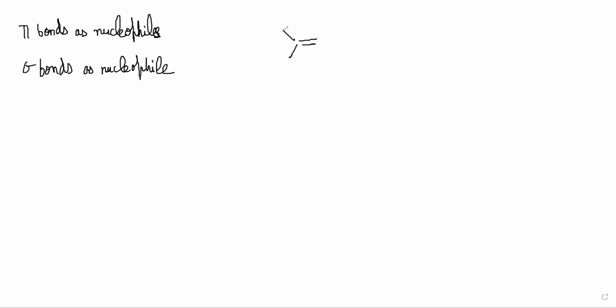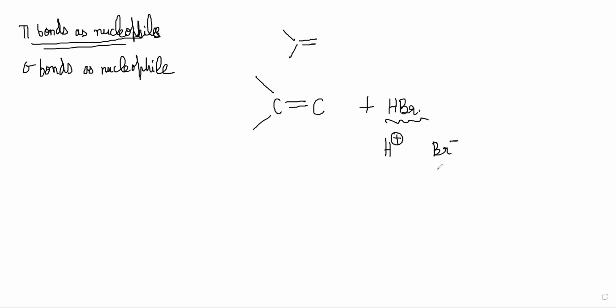So suppose this is the structure. That means there is a carbon here and there is a carbon here, right? And there are Hs which are not shown in this. So if you have plus HBr, right? This pi bond, the pi bond in the alkene double bond, can donate electrons to the H plus, right? HBr is an acid, and it breaks down as H plus and Br minus, right? This pi bond can donate electrons to this and form a bond with that, right?